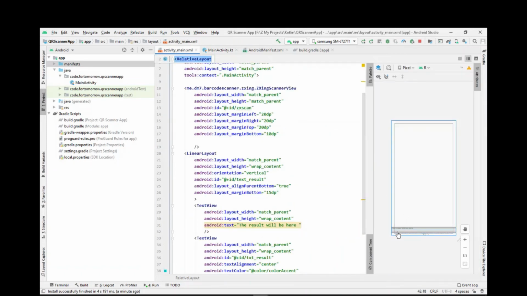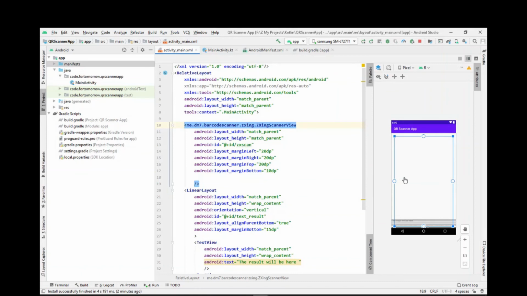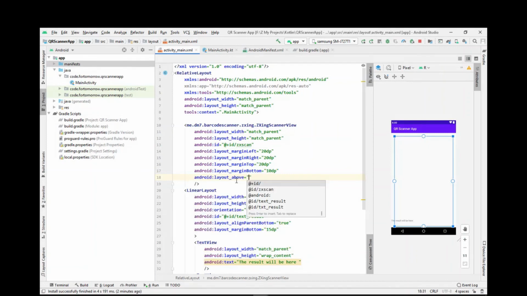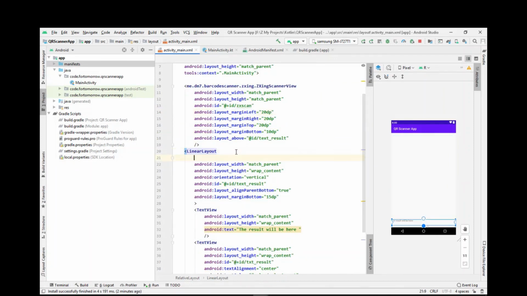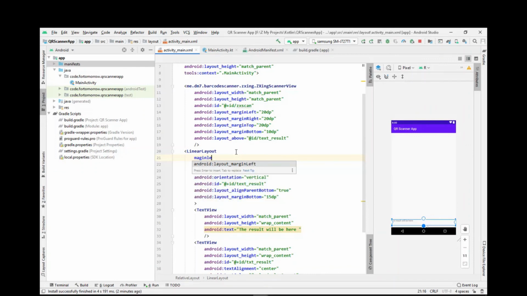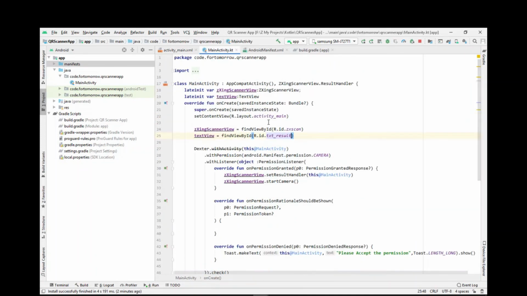Okay, in here we see the result view is not clear, so we say that the layout above will be text result. Now it goes above the text result, and here we will use some margin left of 10 dp. Okay, now everything is okay.